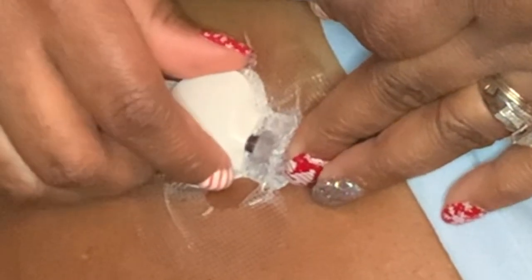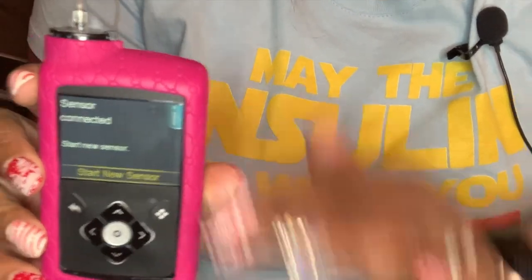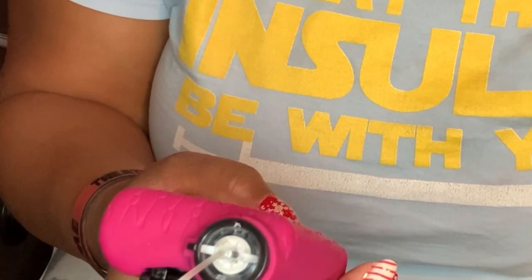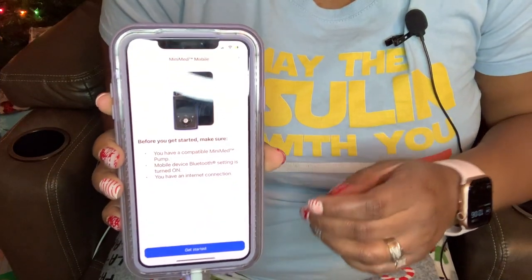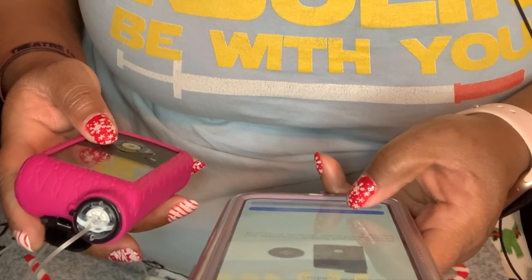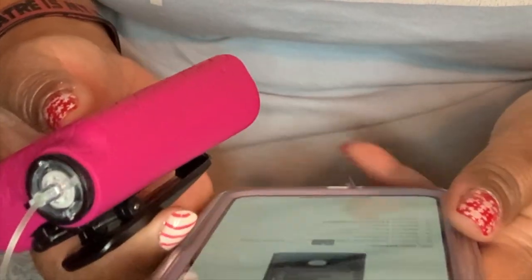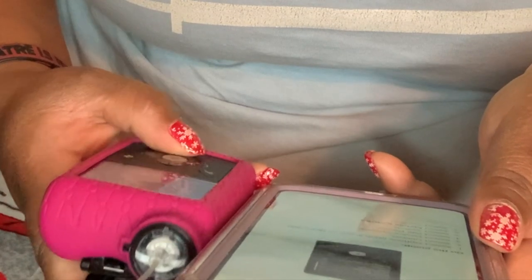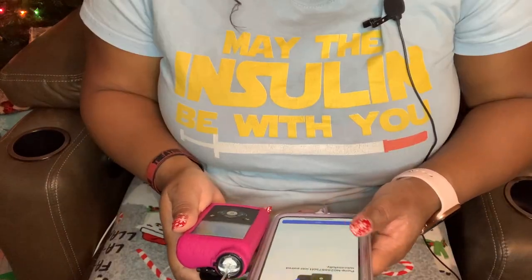So now adding the new transmitter — you're going to hear it click, and you should see it glow green, which means it's good. Your pump automatically picks it up and says start new sensor. The warm-up time will be two hours, so we have two hours before we need to calibrate, and there's a bar to show you while you wait. I'll go ahead and go to the Minimet app. It gives you a warning, I click get started, click yes, select my pump which has the 770G, allow push notifications, then on the pump go to utilities, device option, pair device. Now it's pairing and you get a pairing confirmation on both — it says it was paired successfully.